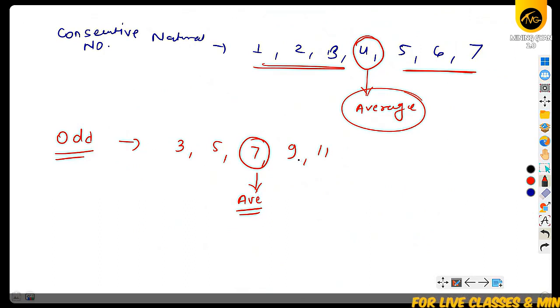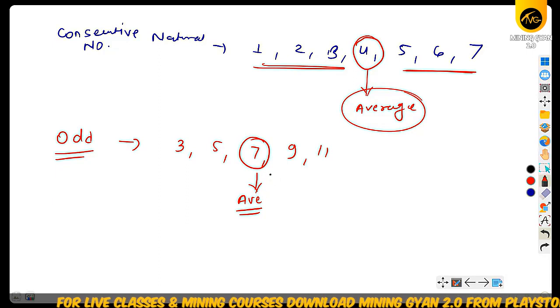Otherwise we have to find out the sum of these numbers and divide by 5 and you will get the average. Now we don't need to add all these numbers and divide by 5. You can directly choose the mid number and you will get the average of these numbers. Now I hope it is clear for all.